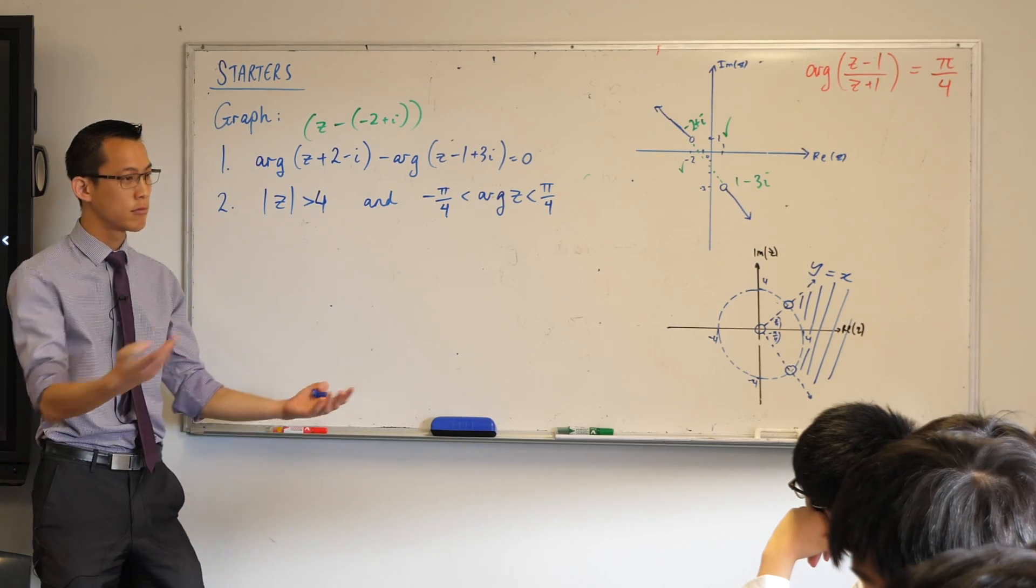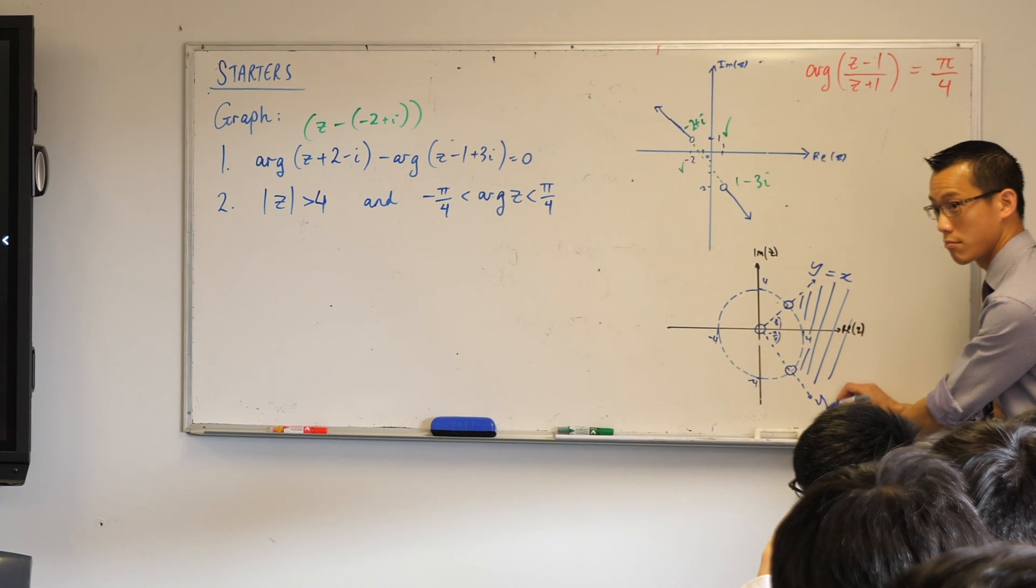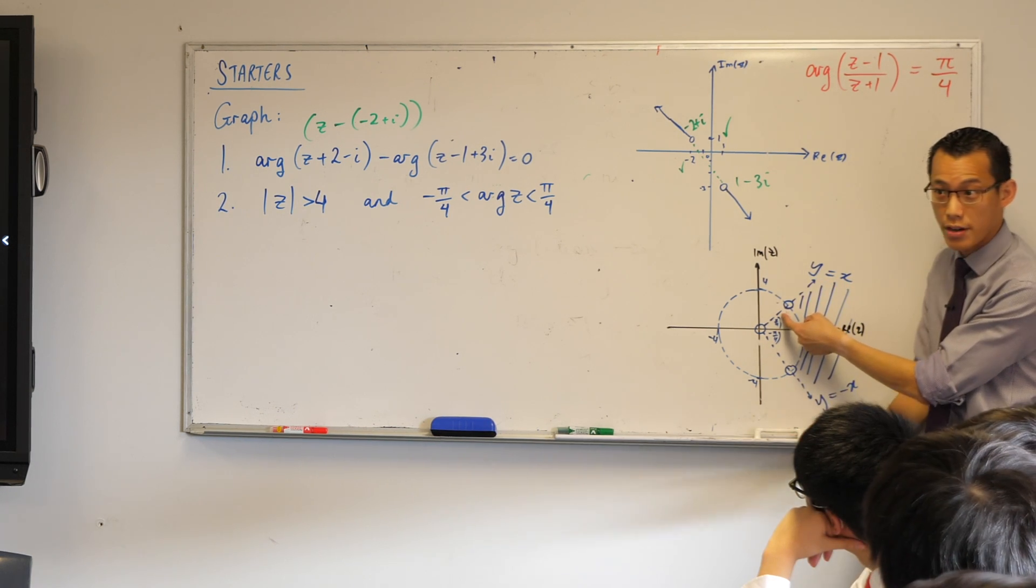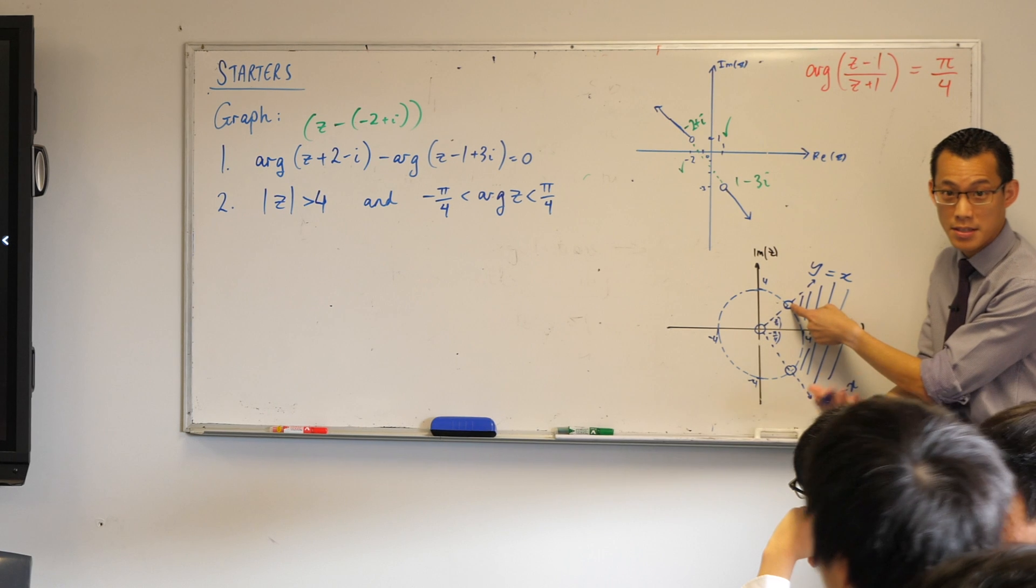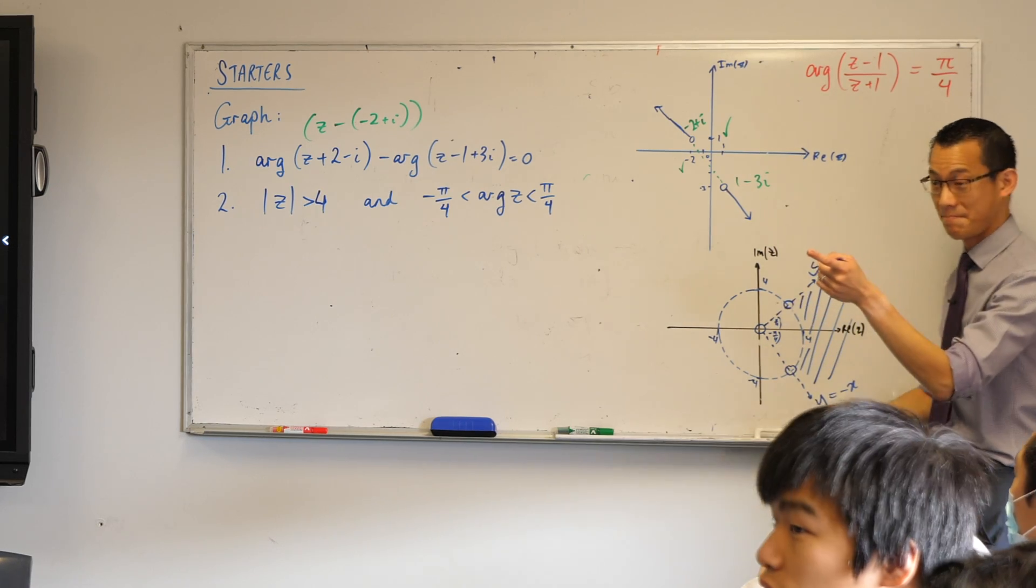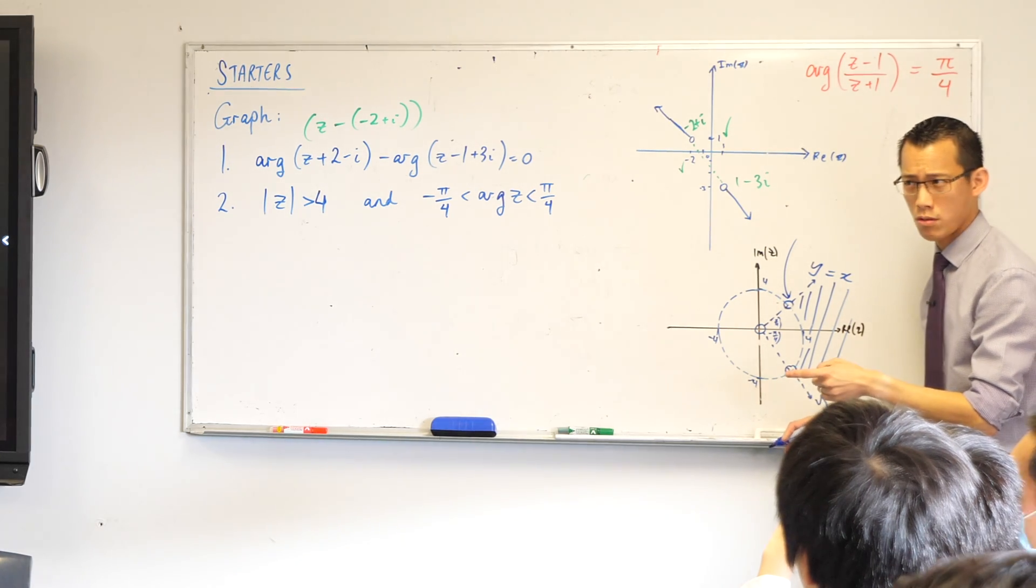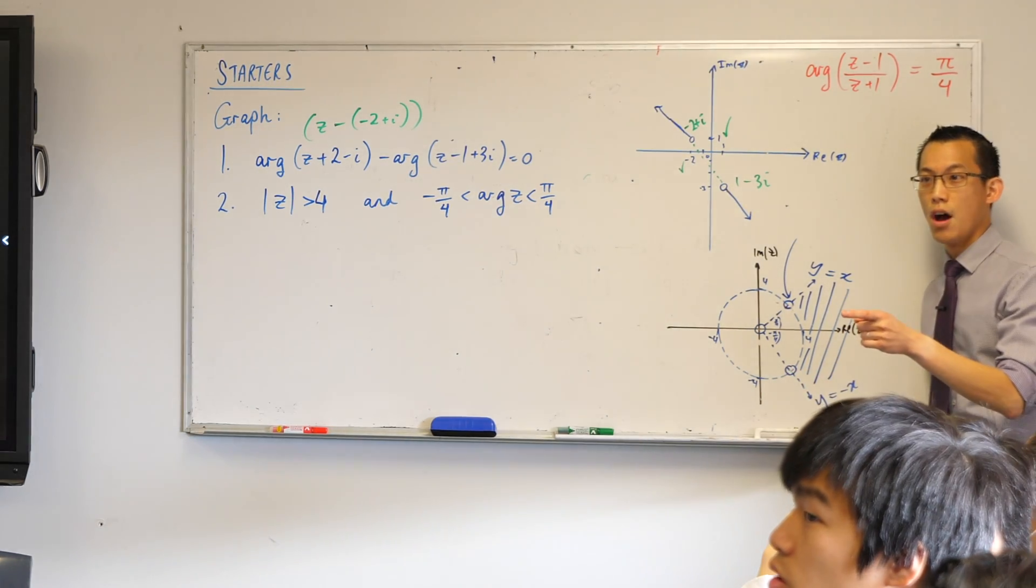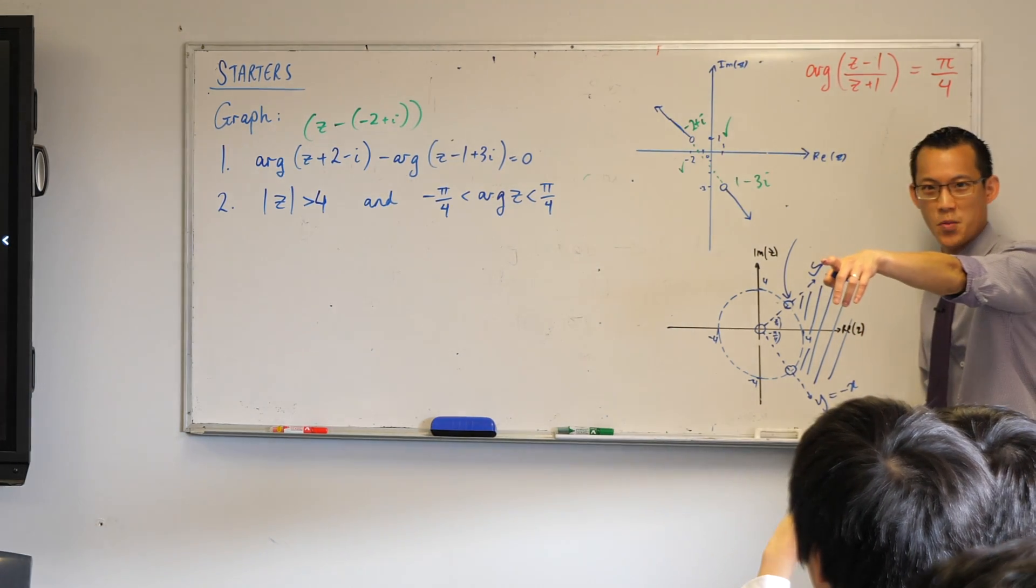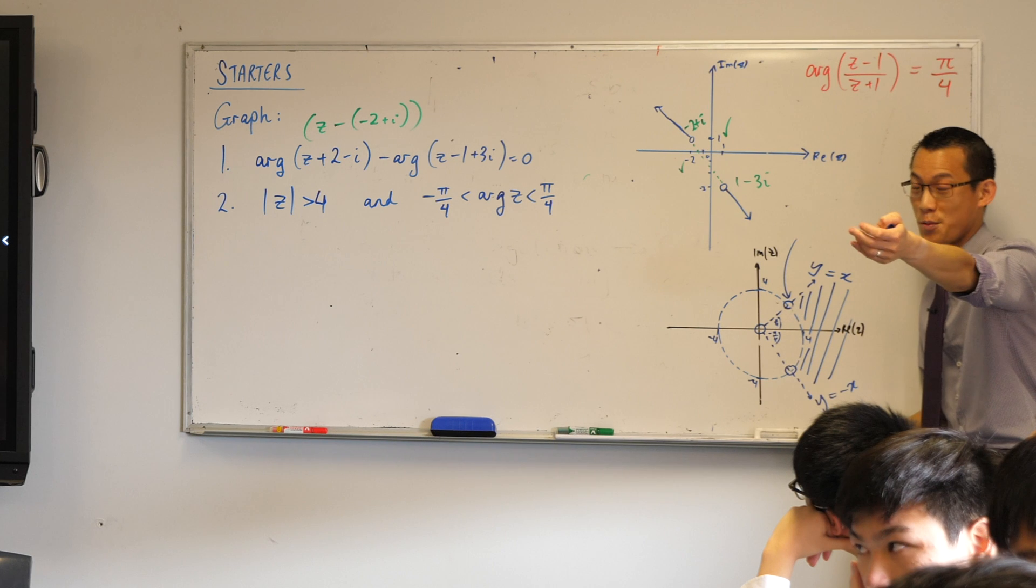Because it passes through the origin, gradient 1. Conversely, you've got an equation down here of y equals negative x. Okay, so therefore, knowing that y equals x, the x and the y coordinates, the real and the imaginary components of that point should be the same. In the time that I've been talking to try and buy you time, has anyone gone and worked out where the coordinates are? 4 root 4 and 4. 4 root 4? What's root 4? No, I mean the quad root 4. Oh, the 4th root of... Okay, so I've got one bit up. Does anyone want to give me a... Does everyone agree with that? Or do you want to give me a different number? Well, he's not wrong.